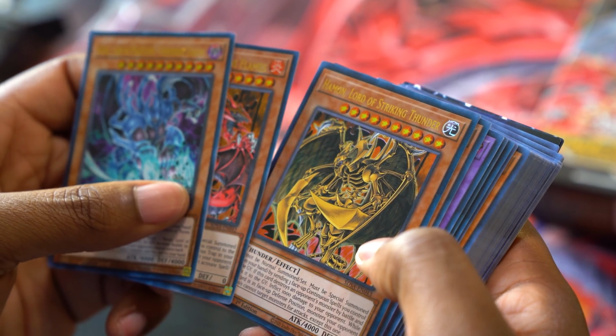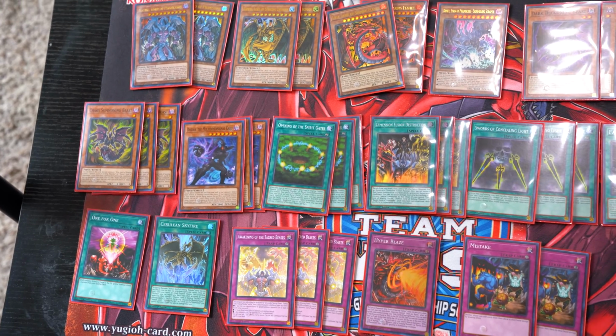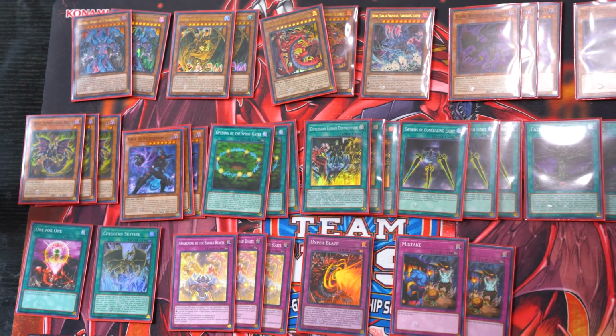Alright, let's hop into this. So the Sacred Beast structure deck has 3 major win conditions. Number 1 is to summon any 2 of the Sacred Beasts and then hit your opponent with Awakening. Because Awakening gets effects depending on how many of these bad boys you have, and if you have 2 or more, it negates the effects of all your opponent's monsters.